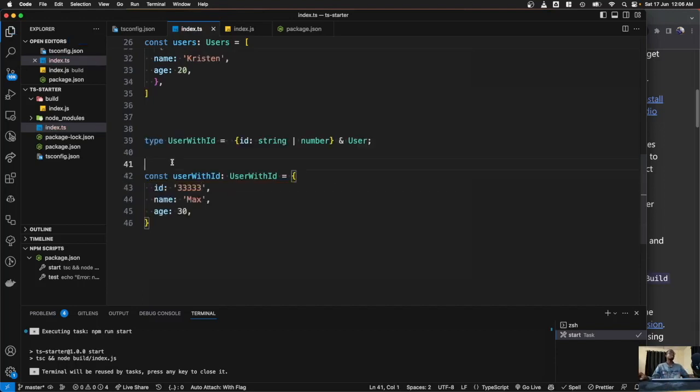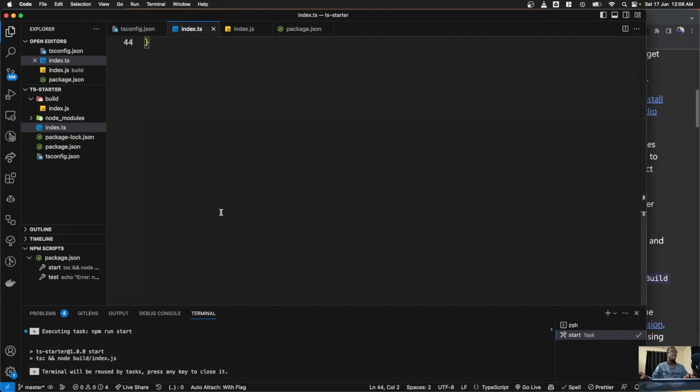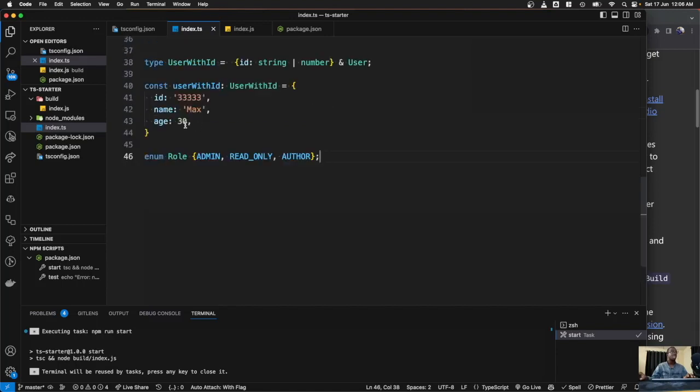So yeah, that's cool. So let's see for enums in their basic form, we could have an enum of role, and so this would be equivalent to 0, this would be equivalent to 1, and then this could be equivalent to 2, right? But we could also have a literal enum. So let's see how enum works.